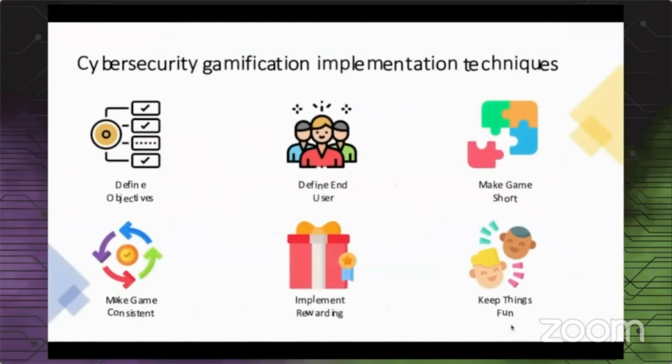So how can you implement the gamification technique in your organization? First, you have to define the objectives. What is the need, or what are the objectives of creating this game? What issues do I need to solve? What weaknesses do I need to trigger or mention in my organization?